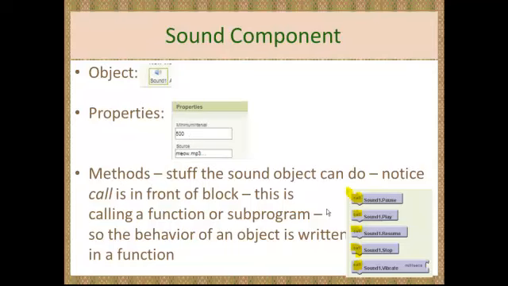That's what methods mean. So back over to the block editor, some of the methods that a sound could do. It could pause, it could play, it could resume, it could stop, it could vibrate. Each of these methods end up becoming a function that you write, or in this case, a function that somebody wrote in some class called sound. So each method, if you're going to create your own classes, will end up becoming a function. And then when you get to that part where you're writing the function, say, for the play, then you do apply the top-down design concepts we introduced earlier.